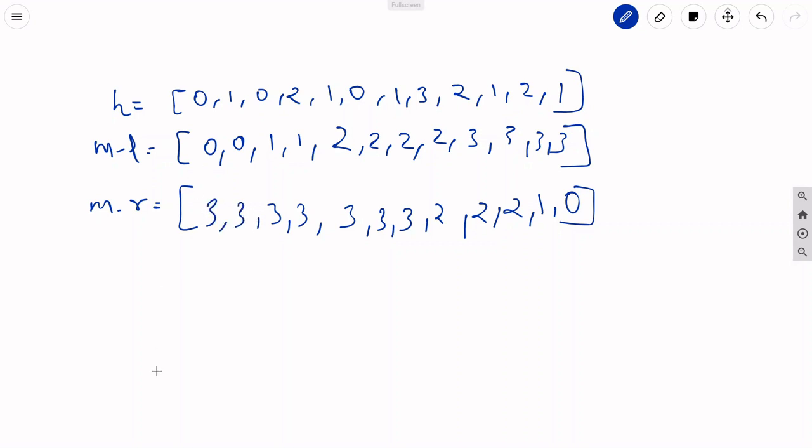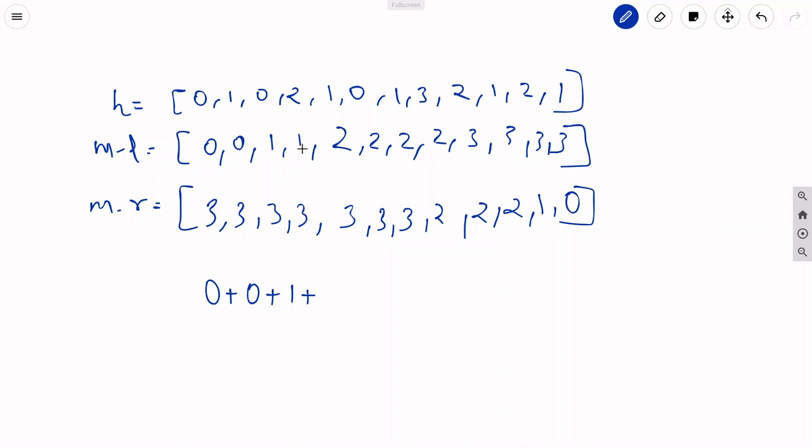All right. Now we need to find the minimum of these two values. Right, so the minimum of these two values is 0. So when the upper limit itself is 0, we have the water column as 0. Here also it is 0. Here the upper limit is 1, lower limit is 0. So height is 1 and width is 1. So we have 1 unit area of the block.